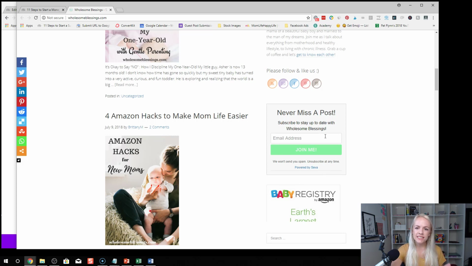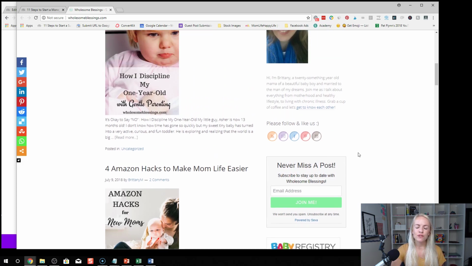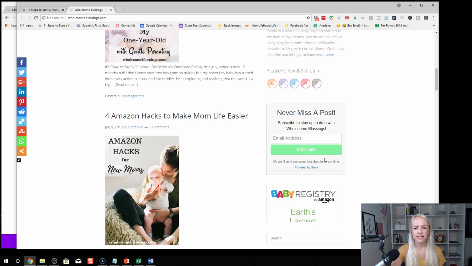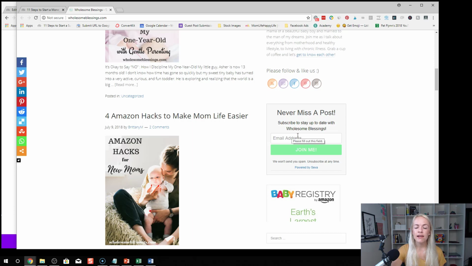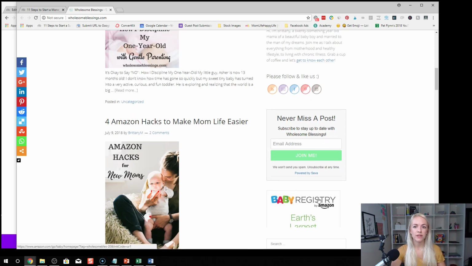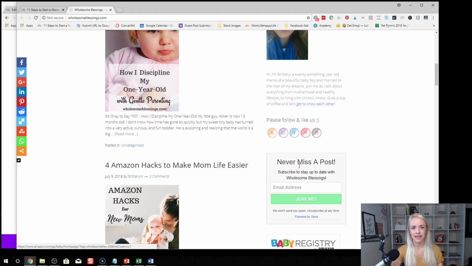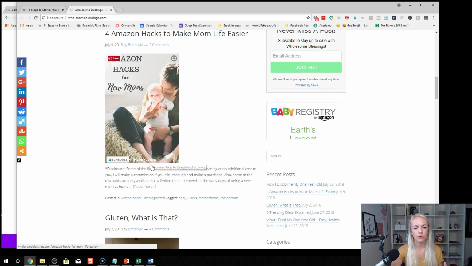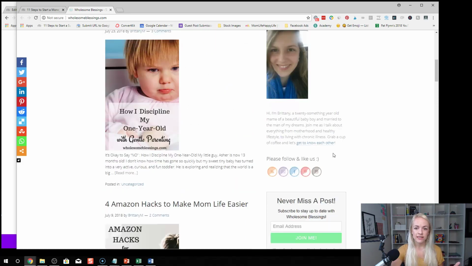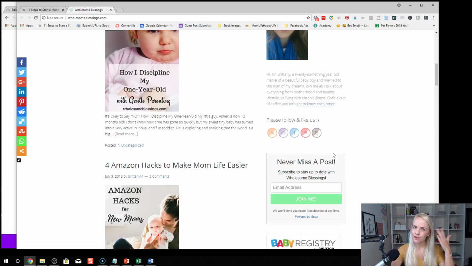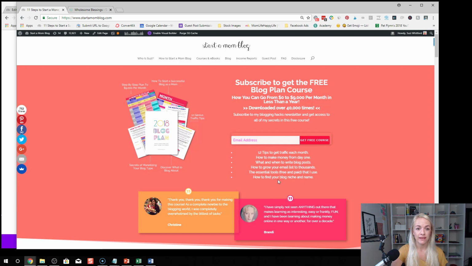I mean, it looks good, it's clean, but first of all, on mobile, they're not going to see your sidebar. So they're only going to see this on desktop. And then people kind of have that sidebar blindness. So they're not going to see the sidebar and actually sign up. They're just going to look at the pictures and click through if they relate to it and they want to learn more. So I advised Jessica, or Brittany, sorry, I have Jessica on my mind. I advised Brittany to come and watch my live and let me show you how to create this.